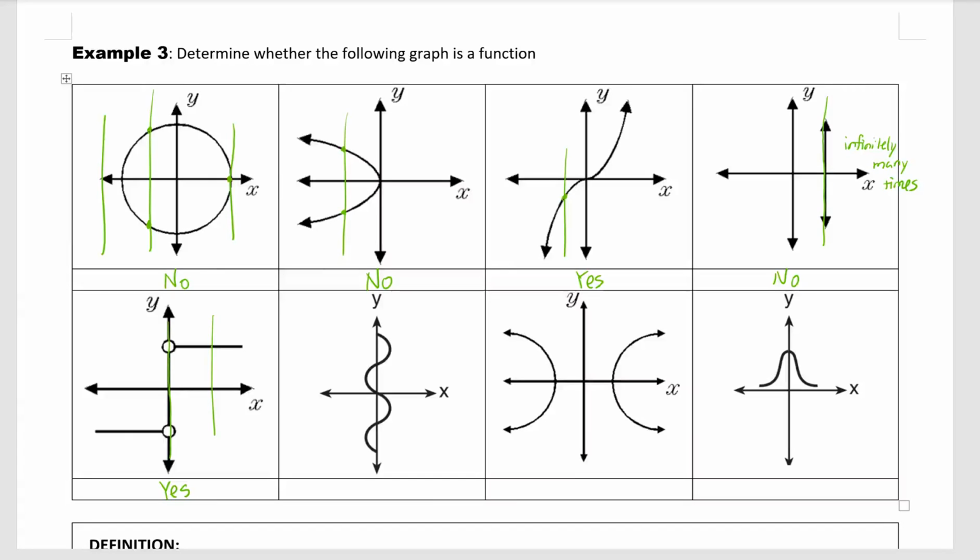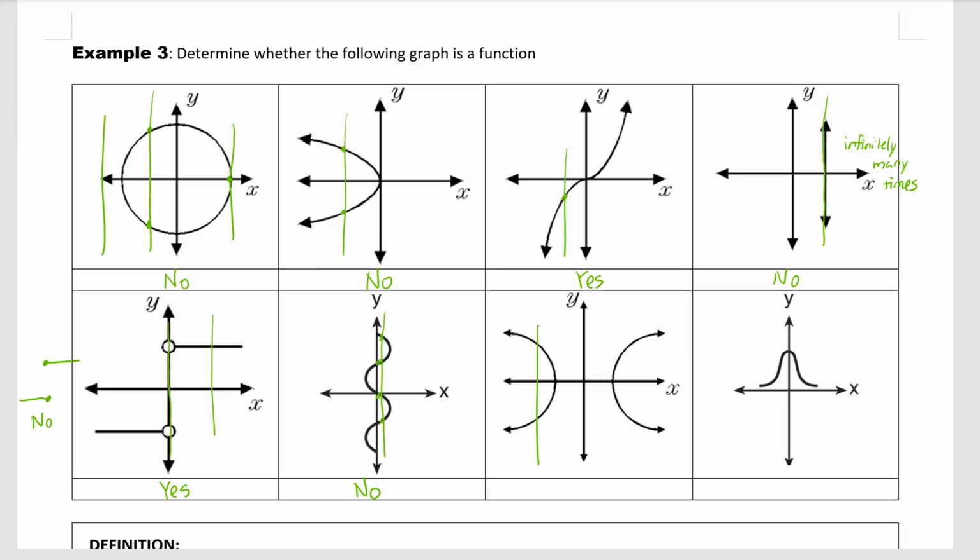Let me ask you, if my picture is like this, is this a function? No. You see the difference between open circle and solid circle? Open circle means you do not include the endpoint, so you exclude the endpoint. The solid circle means you include the endpoint. Okay? Next. We can put the vertical line here, and then it passes through a lot of points. So this is not a function.